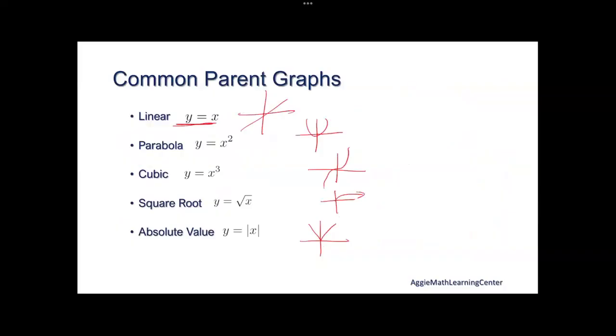Okay? Good general points to know on these graphs are just like 0, 0, and then you know that for some point A, you're going to have the same points there. For y equals x squared, good points to know are 0, 0, 1, 1, -1, 1. And then we have 2, 4, and -2, 4. Okay, these are good points to know if you're comparing a graph with its parent function.